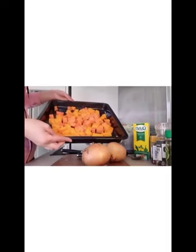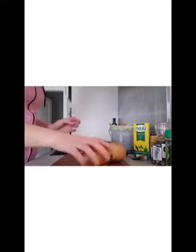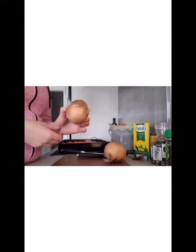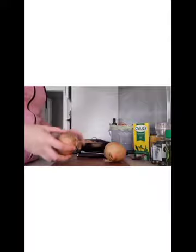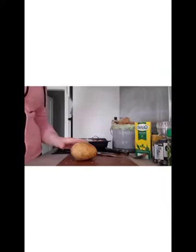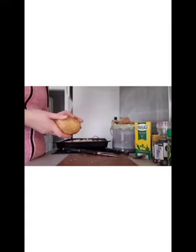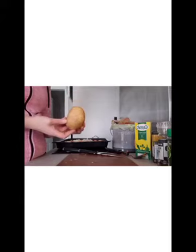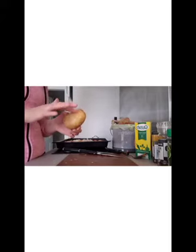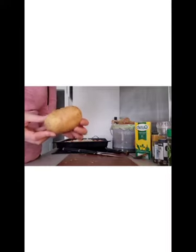I have my carrots and my butternut squash in my baking tray. And the next thing I'm going to do is I'm going to peel my onions and I'm going to chop them up and put them in. Next I'm going to use just one potato and I need to wash my potato first so that I get all the dirt off, because potatoes grow in the ground. And if you notice, sometimes when you buy them in the shops they still have a little bit of mud on them, so you need to make sure you wash them and wash all of the mud off.